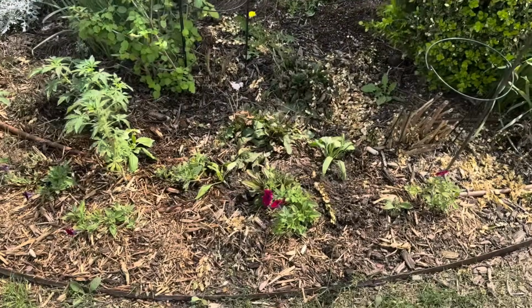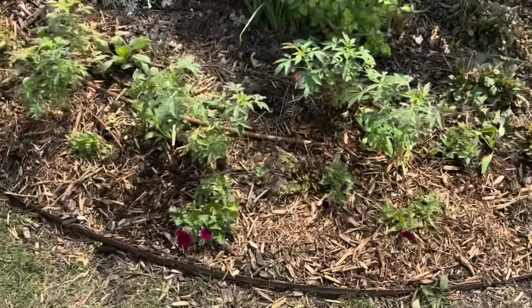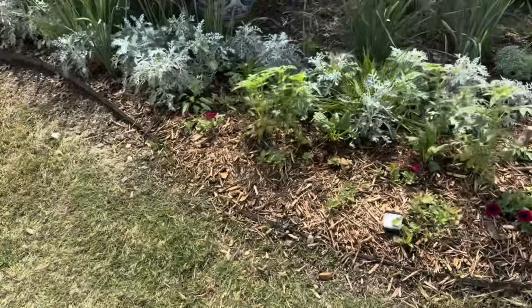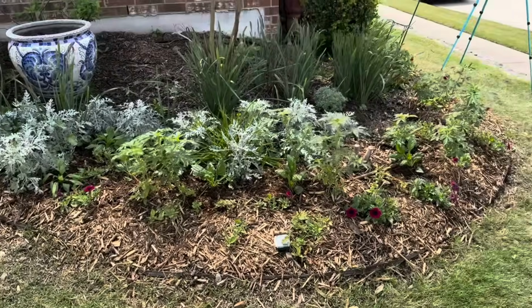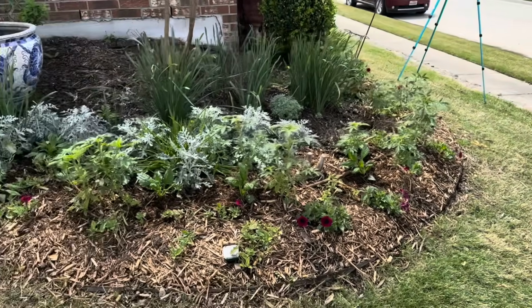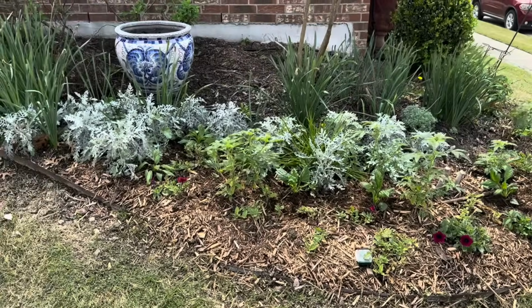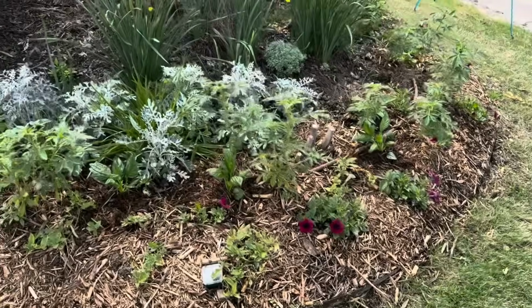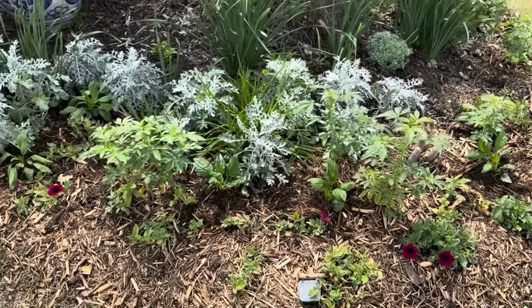All right, so pretty much looks the same as it did before I started. But I promise you, those asters, as they start to grow up in the space, I think the combination of the cleome and the asters will be absolutely beautiful. Glad to have that done and grew from seed. Like everything on this front border, I grew from seed.